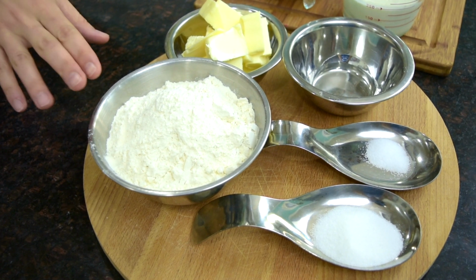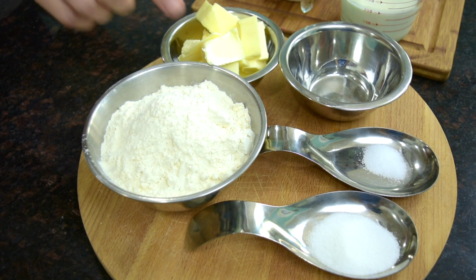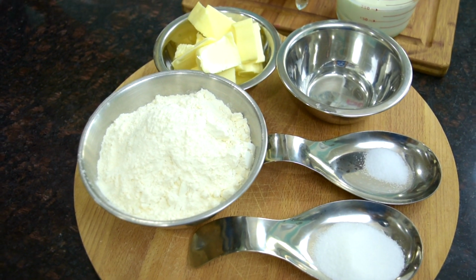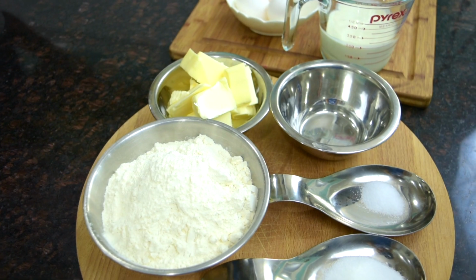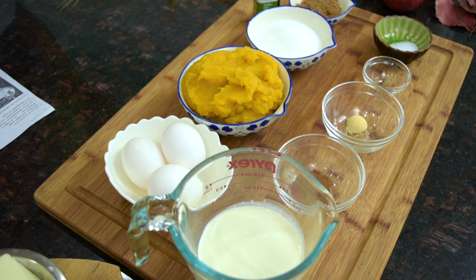I have 2 3/4 cups of all-purpose flour, 1 tablespoon granulated sugar, a half a teaspoon of salt, 1 cup, which equals 8 ounces, cold, very cold butter that I cut into chunks, and I have 7 tablespoons of ice cold water. For the pie filling, I have 3 eggs, 2 cups of pumpkin puree.